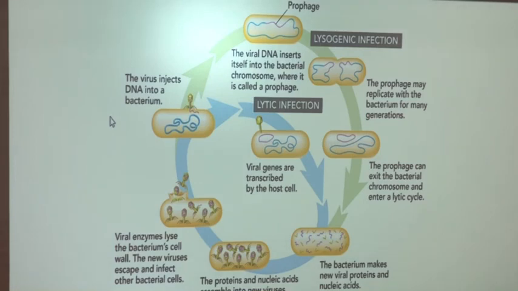So notice that the lytic infection, and this is important, results in cell death fairly soon. Notice in the lysogenic infection, we attach, we inject the viral DNA. Notice the viral DNA is now incorporated into the host DNA as a prophage. So that's an important term there. It's now a prophage. That prophage is a time bomb.